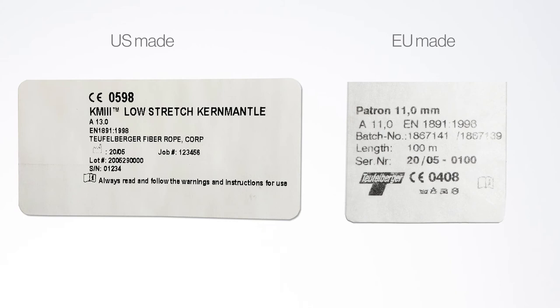Now let's look at the CE label. The CE label contains the same information, just in a slightly different format. Which certification it's certified to, in this case it's EN 1891 Type A, the diameter of the rope, the name of the rope, the date of manufacture, in this case is 2020 05, which is also in that same lot number, and the serial number for that rope. And now you know more than you ever wanted to about how to read the labels and specifications for a rope.